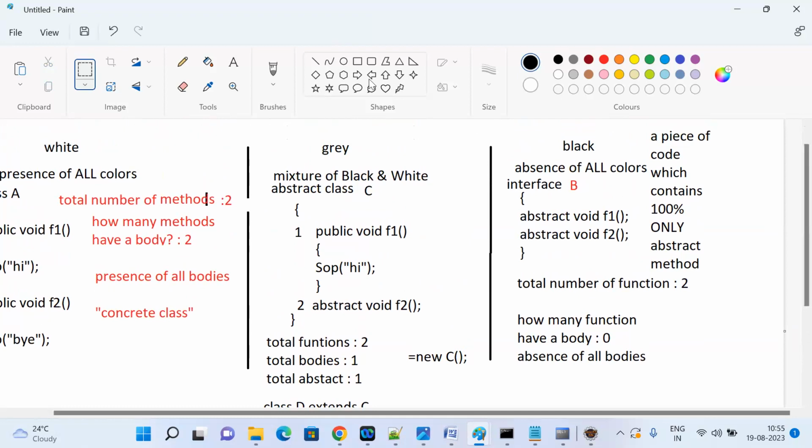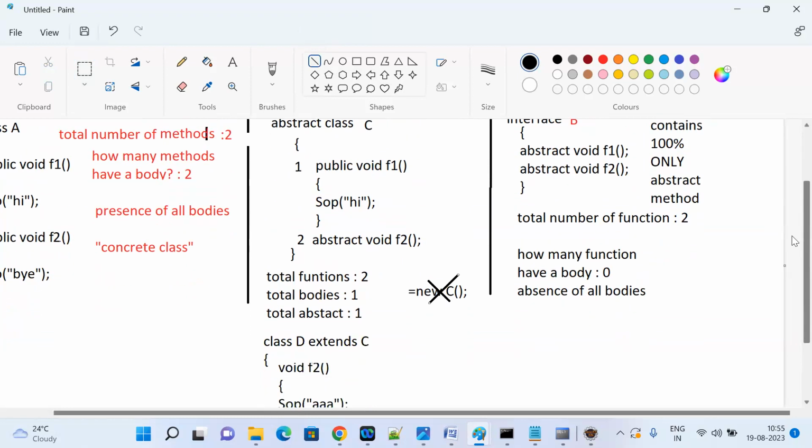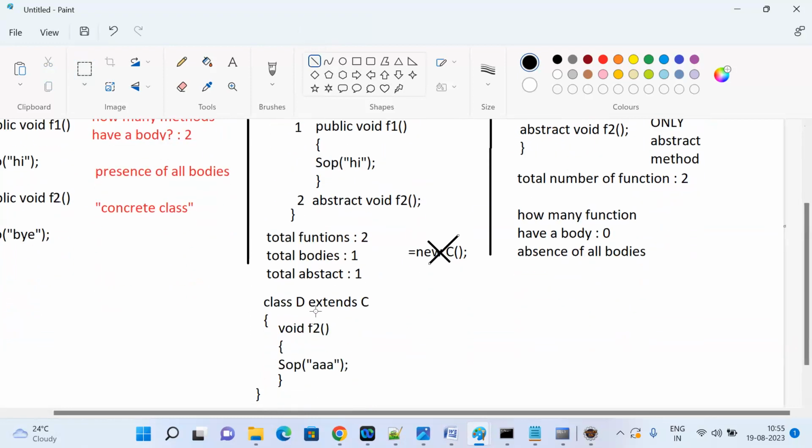Then what to do with an abstract class? Can I create its objects? No, sir. What is it used for then? We extend it. And then the class which is extending it, what is that class's responsibility?